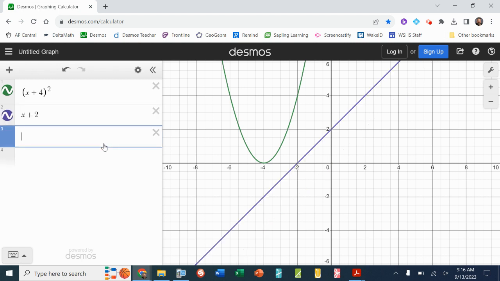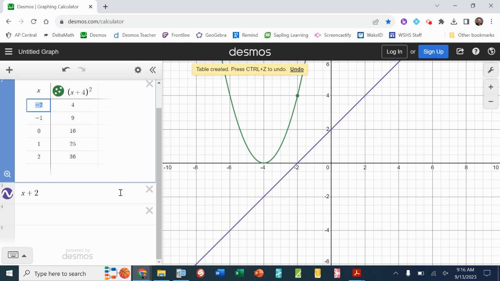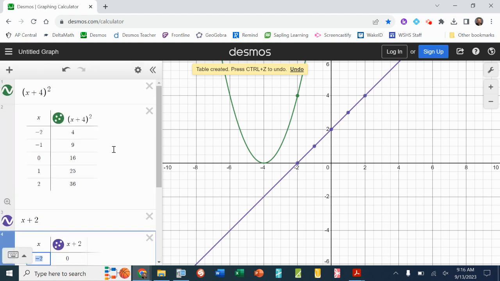And so if you look at the Desmos window, those are the 2 graphs that I'm regraphing. However, we're not going to see all of both graphs. So what I'm going to do now to get my y values that need to go on my table is I'm going to come up here and I'm going to click the gear. And then I'm going to look for this table, create table option. So I'm going to create a table for my green one. And then I'm going to come back down and click the gear again. I'm going to create a table for the purple one.